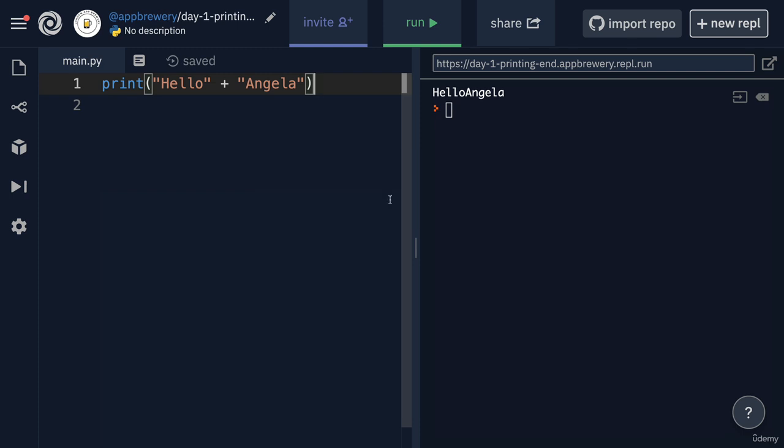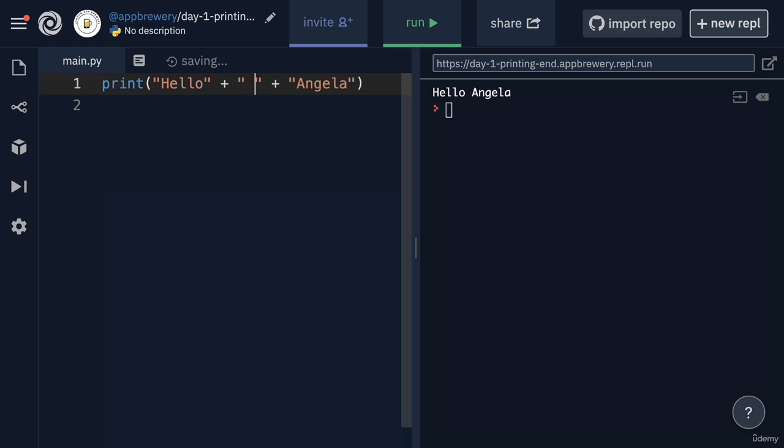All right, so there's 2 ways that you can do this, or maybe 3 actually. You could add a space to the end of hello, you could add a space to the beginning of Angela, or you can actually continue using string concatenation by simply adding another string in between these 2, and this one is just a space.